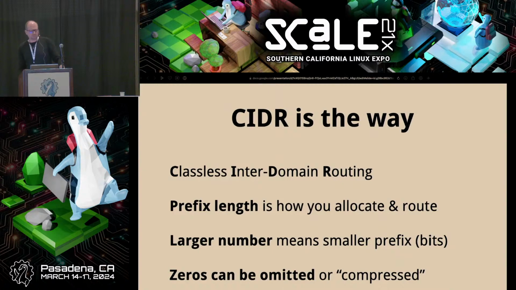And then there's another thing when we talk about this annotation, is that zeros can be omitted. So you have this ability in CIDR to have shorthand for network addressing. And this is very convenient when you work with networks all day, every day. And that also helps us with working with IPv6 networks. And I'll cover that. So that's another thing called compression. It's address notation compression. So we're almost through the heavy stuff here, just talking through the terminology and the network basics.